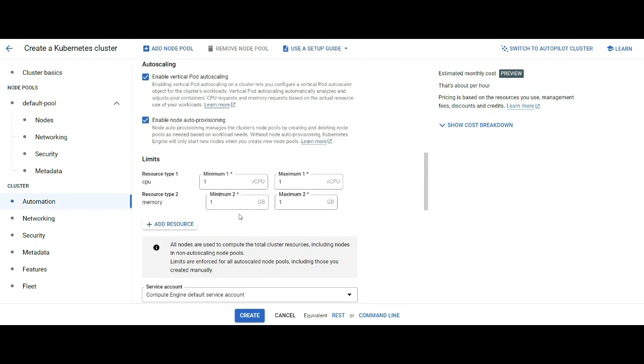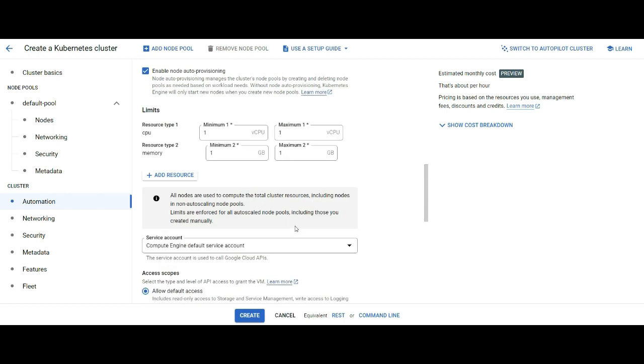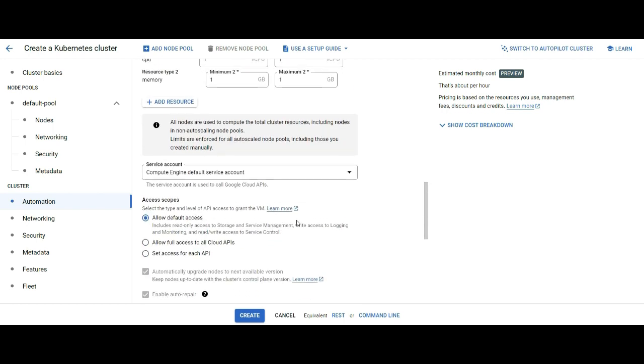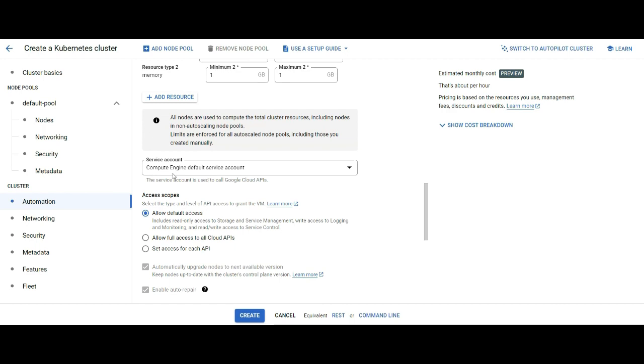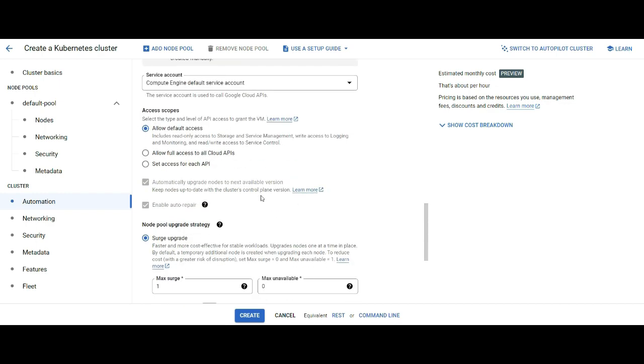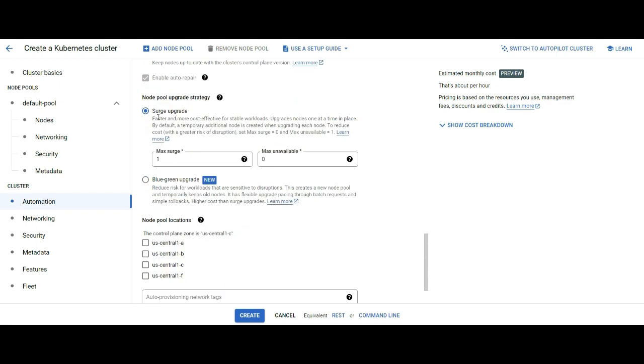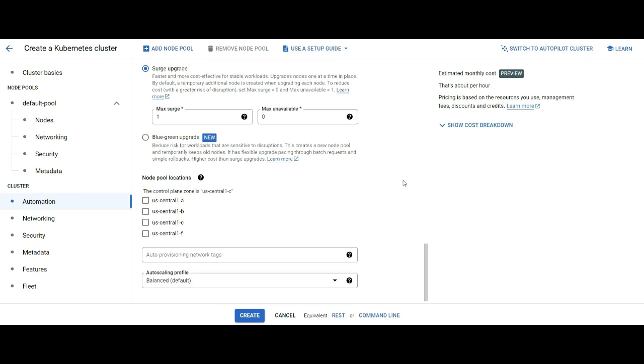I selected the default 1 for this practical purpose. Then the service account I selected as default. If you have a project service account, then you can select it from the drop down here, guys. Then the surge upgrade maximum 1 or max available 0, based on your project requirement, you can select here, guys.